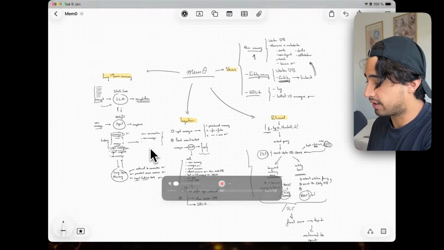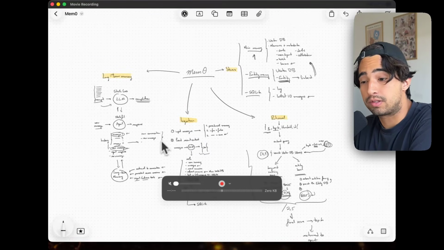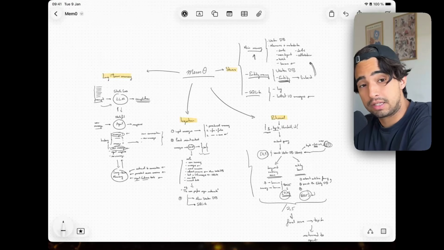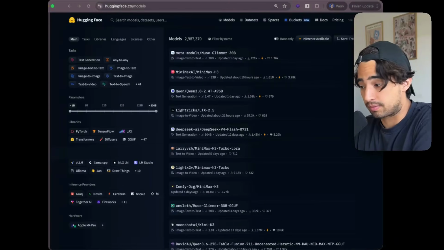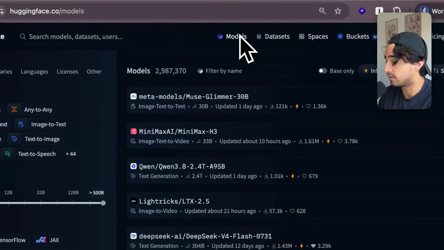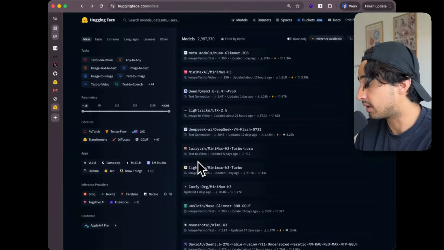And let's take a look very quickly at some models that you may want to use in each one of these stages if you want to do this with completely local setups with open source models. So if you go to Hugging Face, we have right here, if you go into models, you're going to see a bunch of different models.